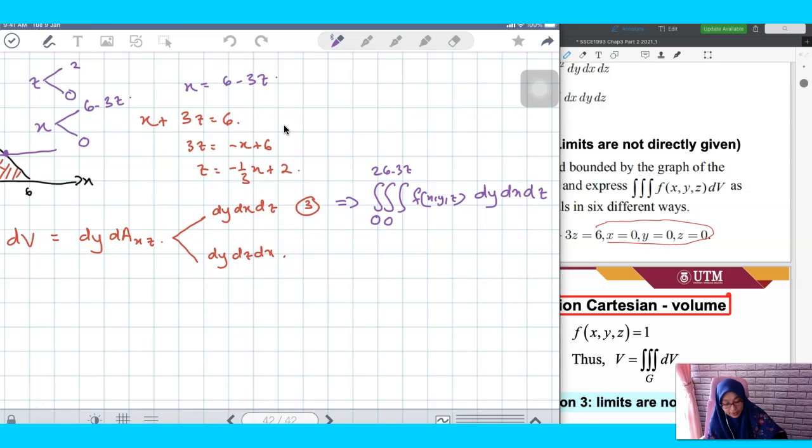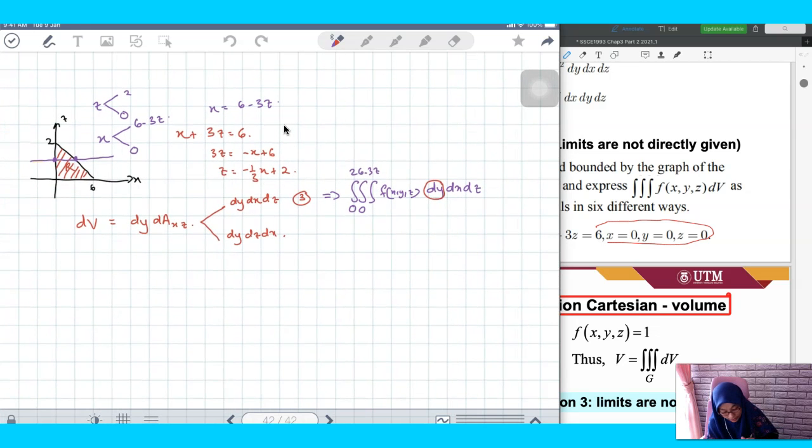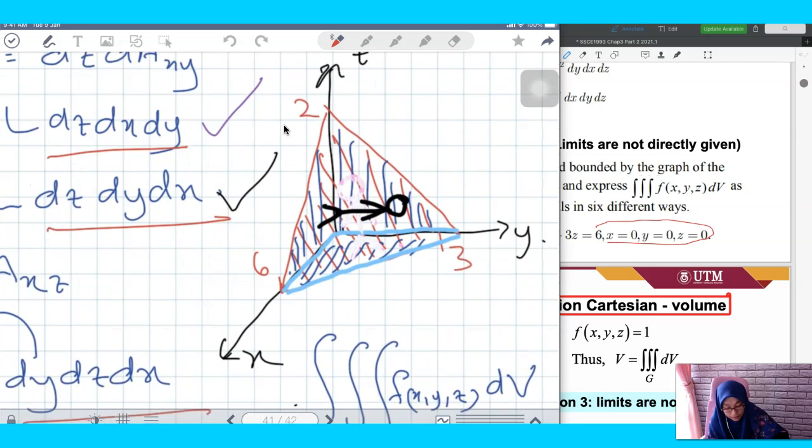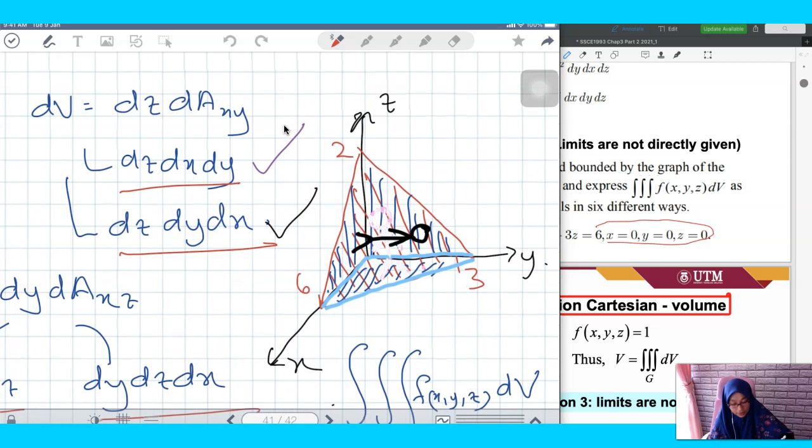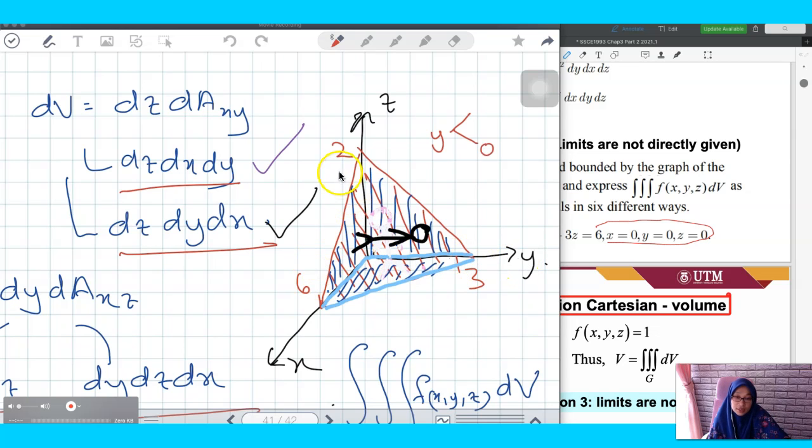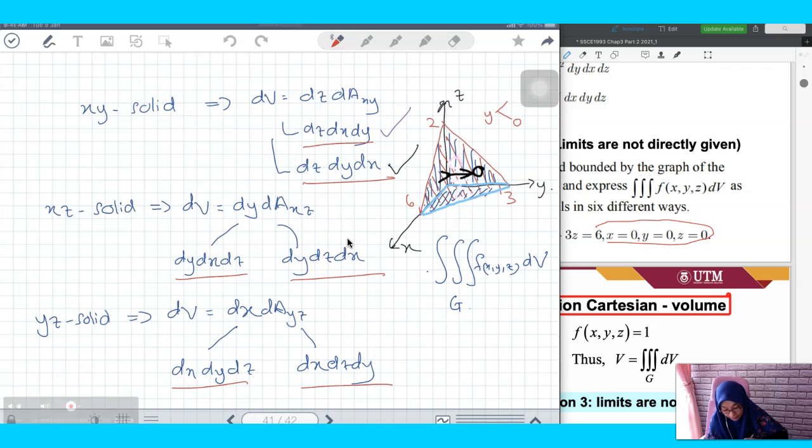How about the limit of y? To obtain the limit of y here, you have to look at your region, your solid, again. Now we want to get the limit of y. So this is your feet. What becomes your floor when you are standing like this? You can see that it is y equal to 0. And what is covering you? Your cover is part of the tetrahedron again. Now what is the equation of the tetrahedron?